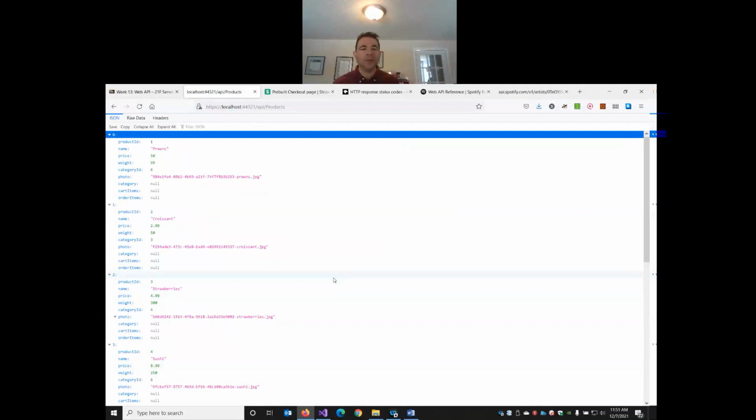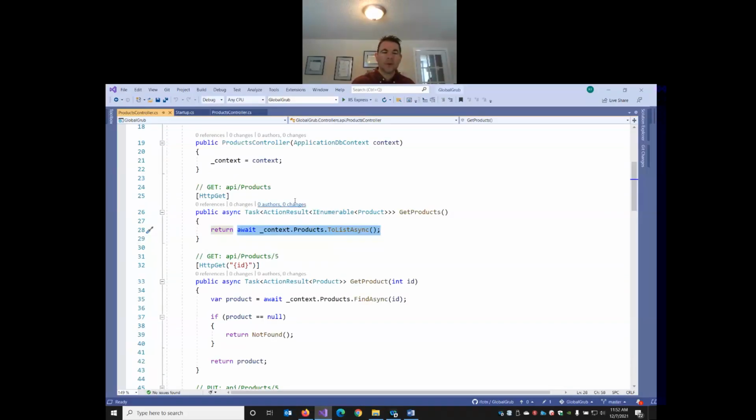What if we wanted to select a single product, like going to the details view in our web application? How would we do that? What would the endpoint be if we don't want the full list? So this gives us the full list. We can see it fetches all the products.